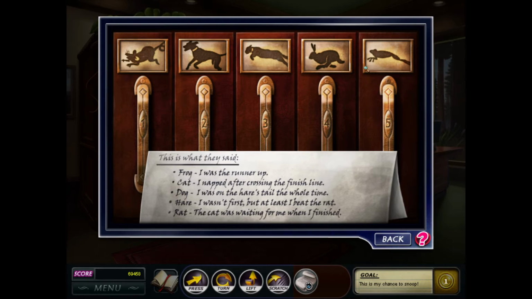Okay. So assuming that since these are all facing that way, which is weird because I was expecting them all to face the other way, I tend to expect you to start on the left and end on the right. Frog says runner up. Dog says he beat the rat.